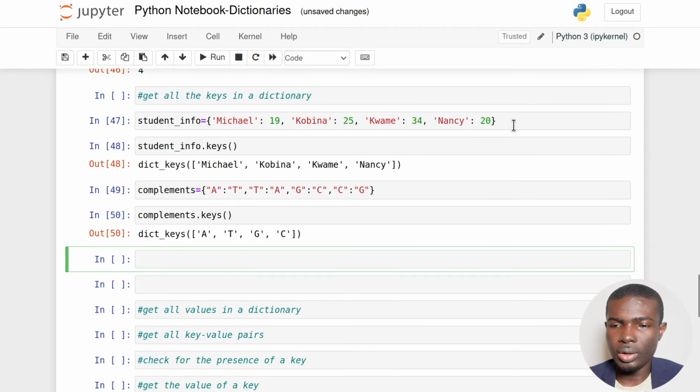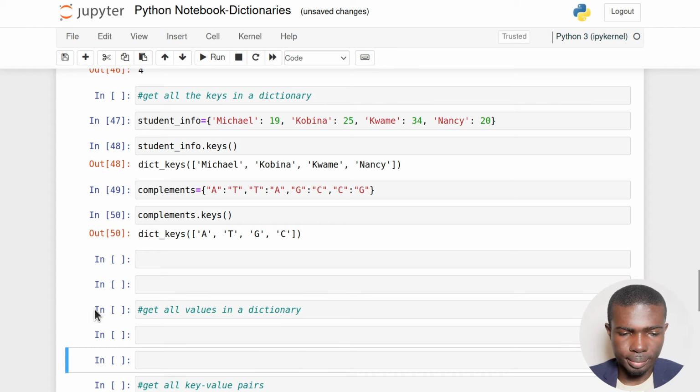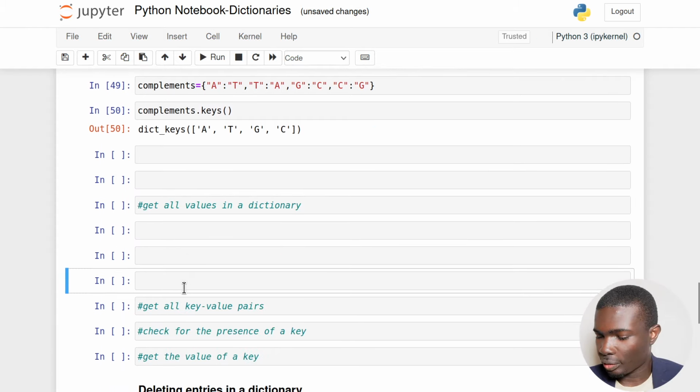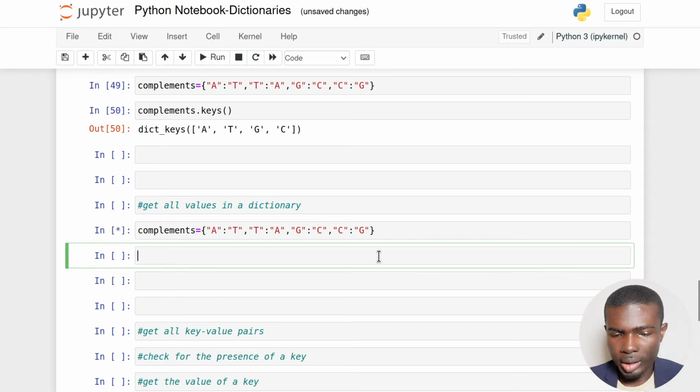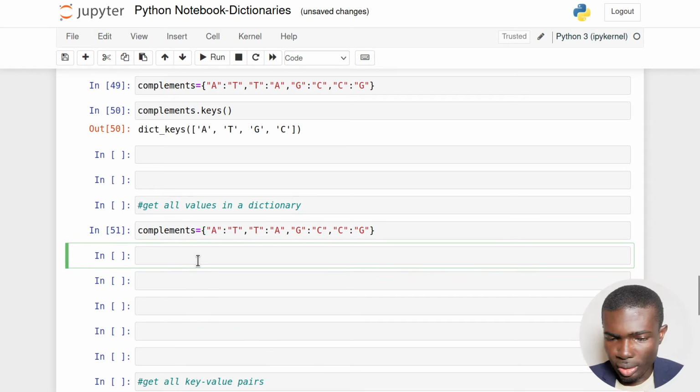So again, I'll recreate everything here so that those who have joined now will still get to appreciate. So I'll say complements. If I want to get the values of a dictionary, then it becomes complements dot values. This is now the dictionary of interest.